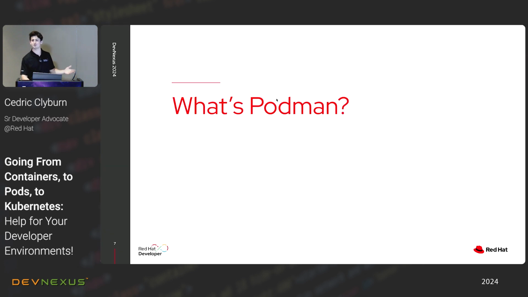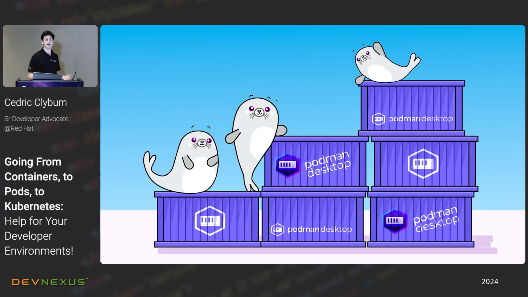And without further ado, we'll quickly talk about Podman. I share this graphic here because the name Podman actually stands for Pod Manager. And a pod is, as I mentioned before, a Kubernetes resource, one or more containers that are able to talk to each other on localhost, so they share the same networking. Multiple seals here we see, you'll see them around the project. A group of seals is called a pod, so that's where the name comes from.